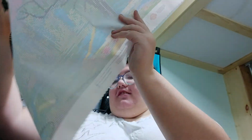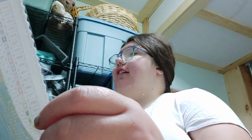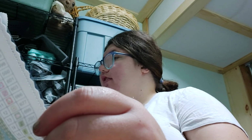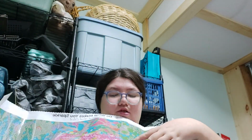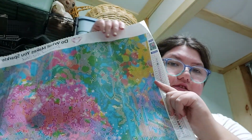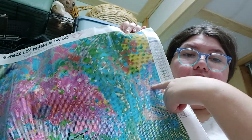Okay, let's see. Blue. It definitely has a lot of color blocking. Yeah, it does. It has a lot of color blocking. Here, all in the black. Or the brown, no, black. And a lot of the tree in here, and the blue is color black.